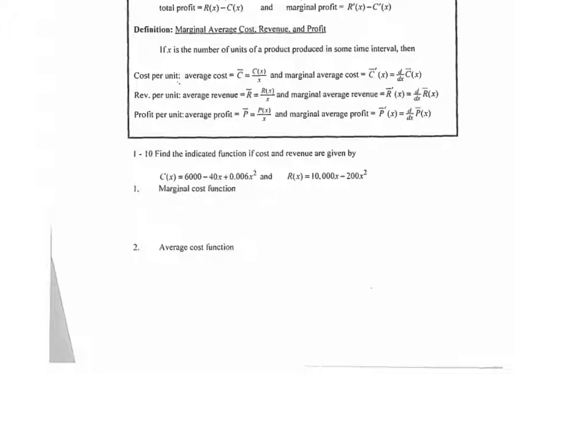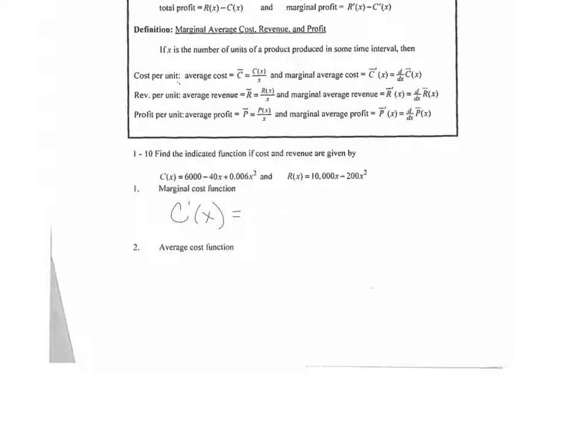All I have to do is what? Take the derivative of just the cost, right? In other words, I don't do anything with the revenue on this one. I just want marginal cost. So I'm going to need to find C prime of x. Now, you may notice this is not written in descending order. Doesn't matter when it comes to finding derivatives. If you wanted to rearrange it, you could, but I think let's just go term by term.